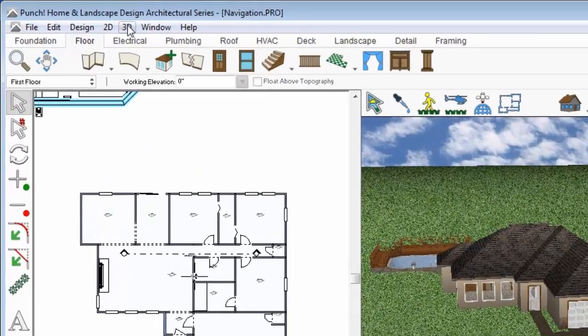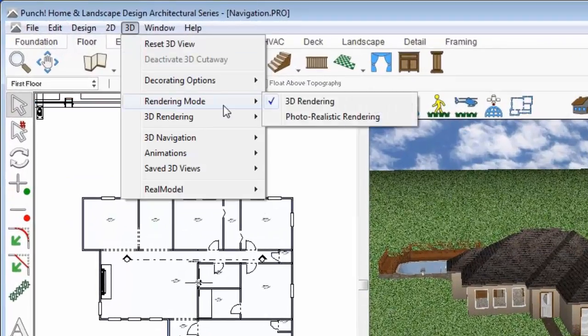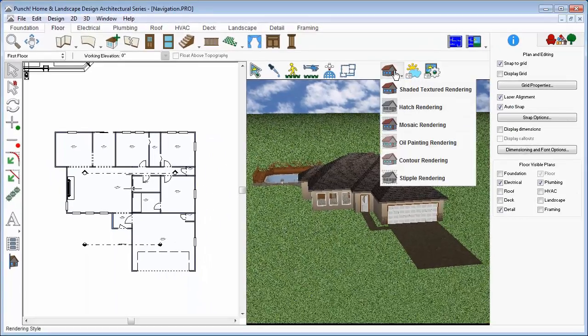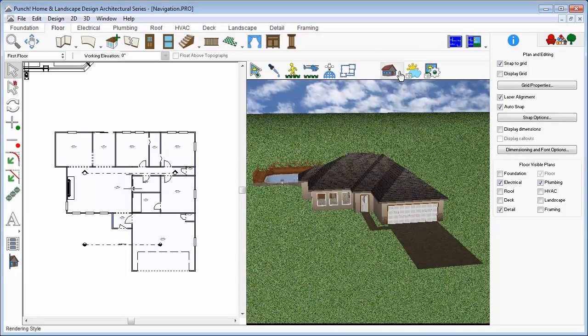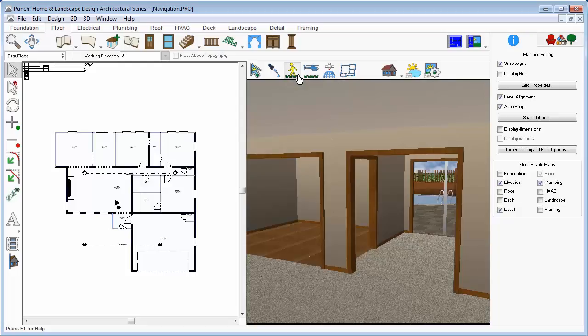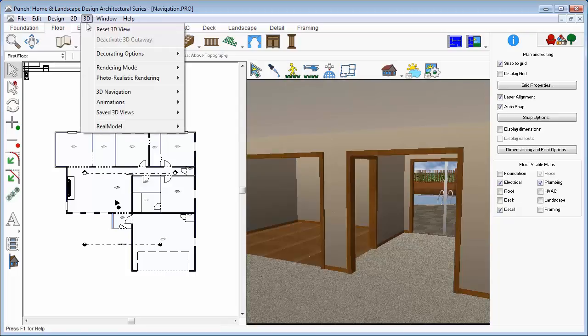Two different styles of rendering are available. If your product includes LightWorks, this provides high-quality photorealistic rendering, not only with clear, crisp images, but a variety of artistic rendering treatments as well. All products include the second shaded rendering mode. This rendering provides shadows and accurate lighting in your renderings also.